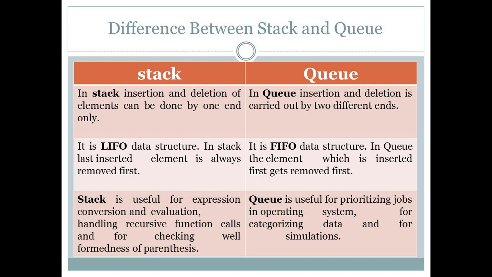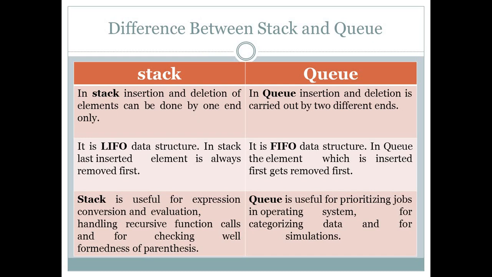For example, if we want to perform our enqueue operation, then we will perform at the rear, and if we want to perform our delete operation, then we will perform at the front end. Okay, so another difference is stack is LIFO, means last in first out, and queue is FIFO, means first in first out.